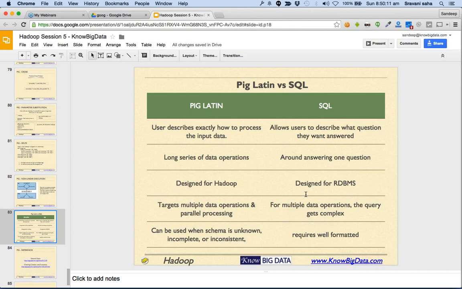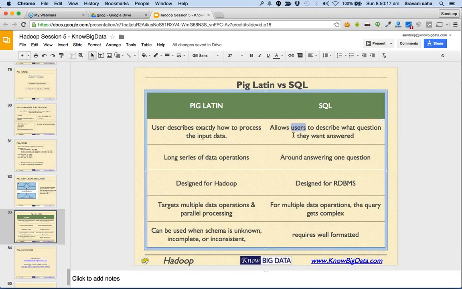Language-wise, we try to stuff everything in a single query when we talk about SQL. In SQL, we try to put everything in a single statement, while in Pig Latin, it's a sequence of statements. We try to describe how exactly to process the data.